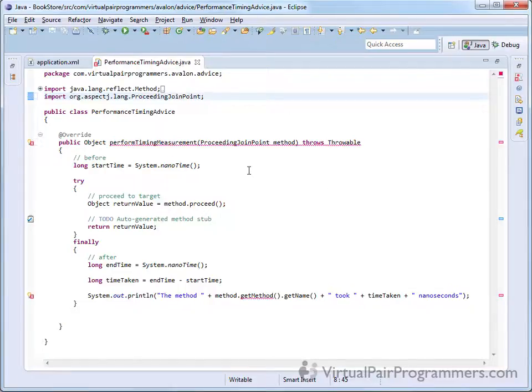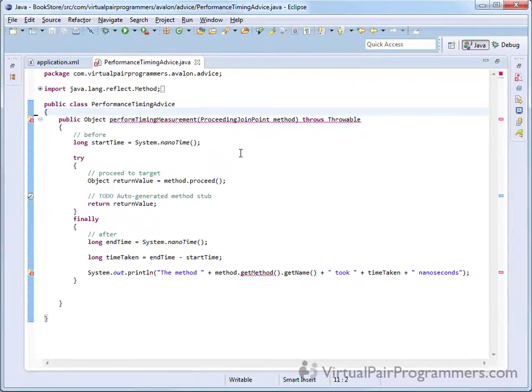Now I have a compile error here at the moment, purely because I've still got the override annotation. Now that was useful when we were implementing an interface, but we're not extending or implementing an interface or superclass here, so the override annotation must be removed. Now that's compiling there, but I do have a compile error here, and that's simply because with this ProceedingJoinPoint, the method names have changed.